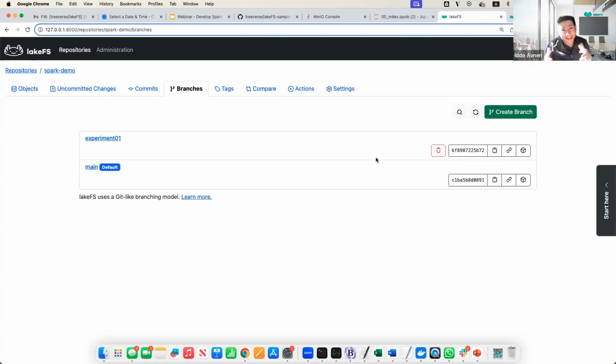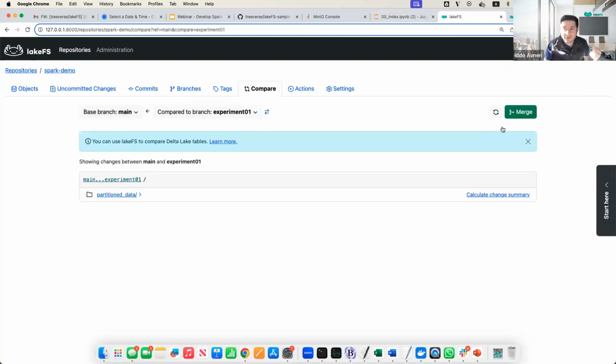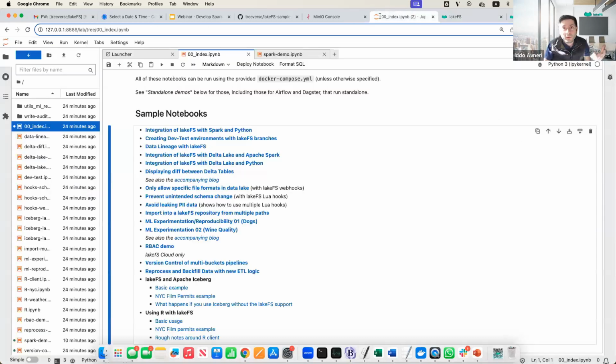However, the second use case that we didn't speak about today is atomically merging all these changes. So imagine this was a multi-table ETL that changed different things, and it didn't fail, and it didn't expose any of the data back into prod. But now I'm happy with it, and I want to promote these changes. I can do that by comparing these changes and merging them.